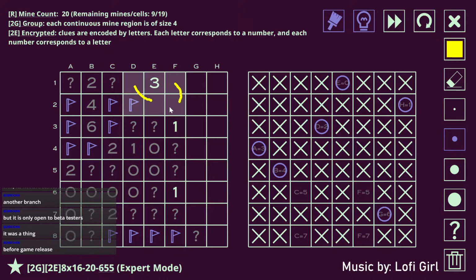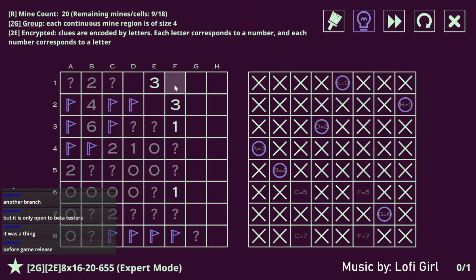Okay, this can't be a mine. If it was, these would both be empty. You just have to go out, and that breaks this 1. So this can't be a mine. We know this is a mine which must grow, and therefore one of these are mines, which completes the one. I think we're done. Yay! Alright. Good stuff.